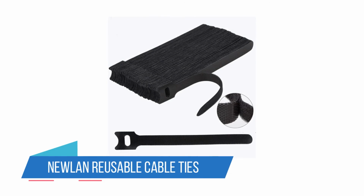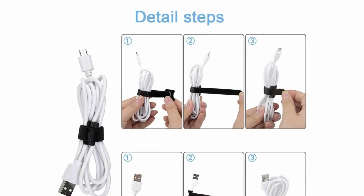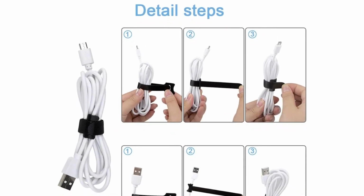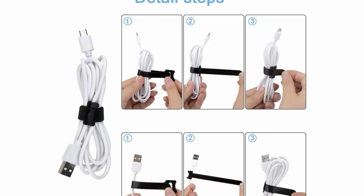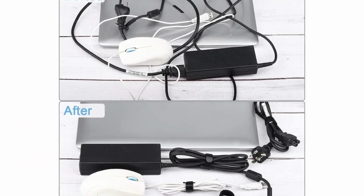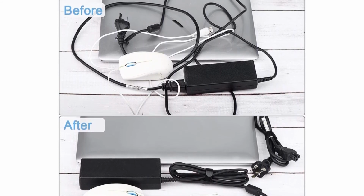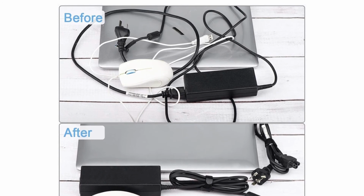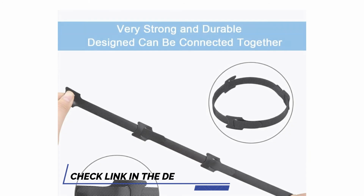Number 5. Newland Reusable Cable Ties. You don't have to spend much to organize your cables with these simple, easy-to-use Velcro strips. Getting the cables around your desk doesn't need to cost a fortune. In fact, you only need about $6 and some change to get started. These Velcro reusable cable ties are flexible and versatile. You can use them to bundle a group of wires together, or you can use them to gather excess cable into a suitable length. You can also use them to keep rogue cables neat and tidy since they have a tendency to magically tangle when not in use.